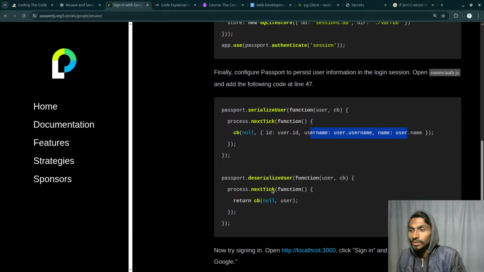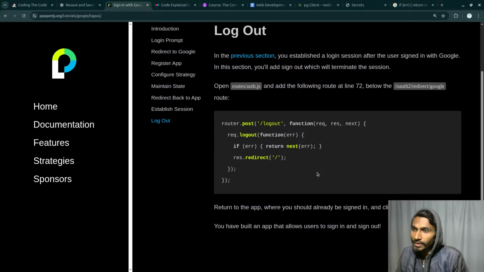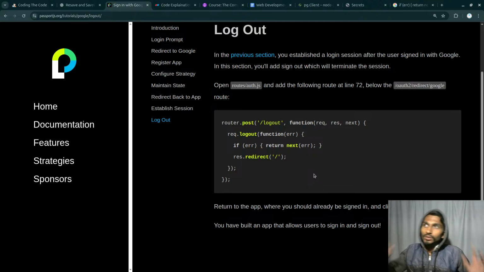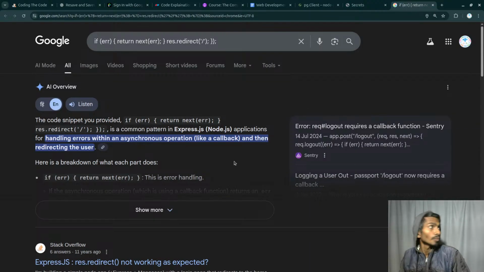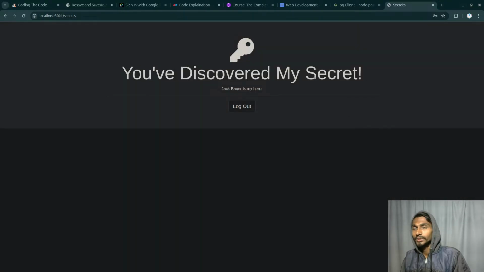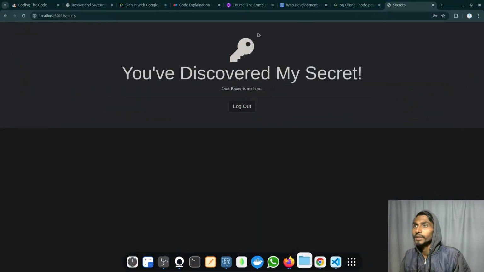Username, name, fine. Turns out it is not even that difficult. I'll have to spend some time on it, but this particular thing is going to be done tomorrow. Right now I had better just move to something else, and then this is how we can log out. So this Google authentication will be done tomorrow, not today. So this is something that is kind of pending right now. Let's see when it is actually going to be done.